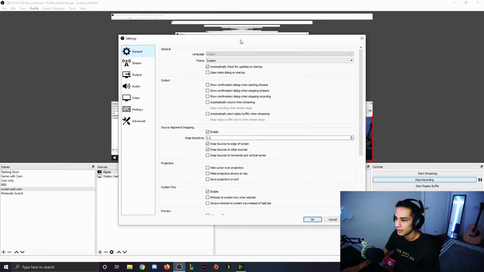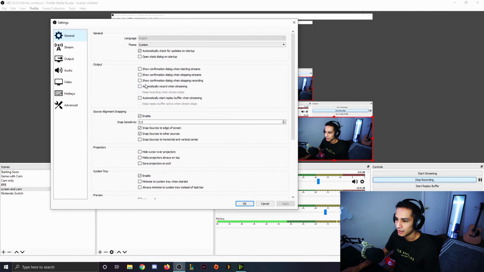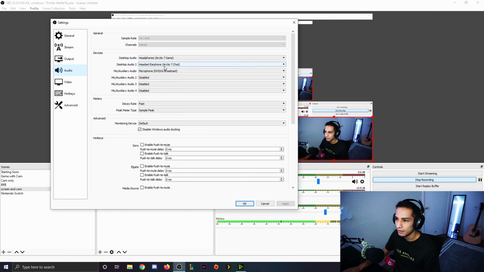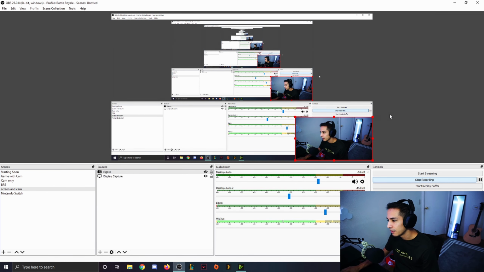Settings. You guys can see that, right? Yeah, you guys can see that. Go to audio. You have to choose your microphone as Nvidia Broadcast. See how my desktop audio too, I have it on chat. That's for Discord. I can mute that if I want. But you have to throw that on so that the effect goes through.